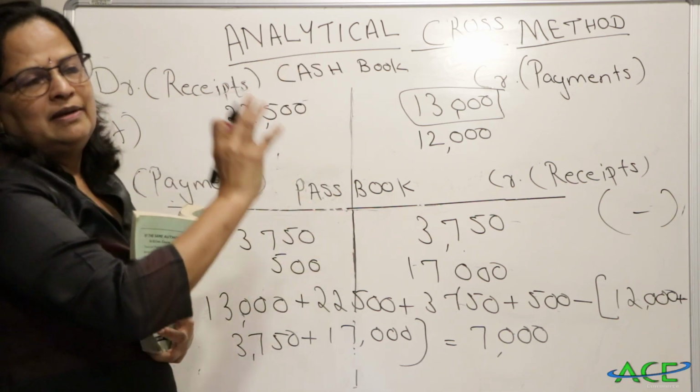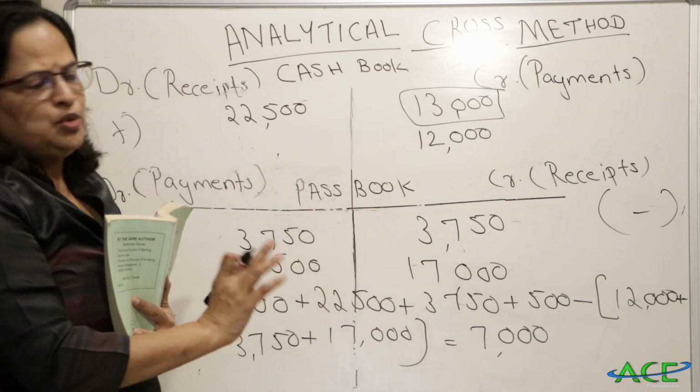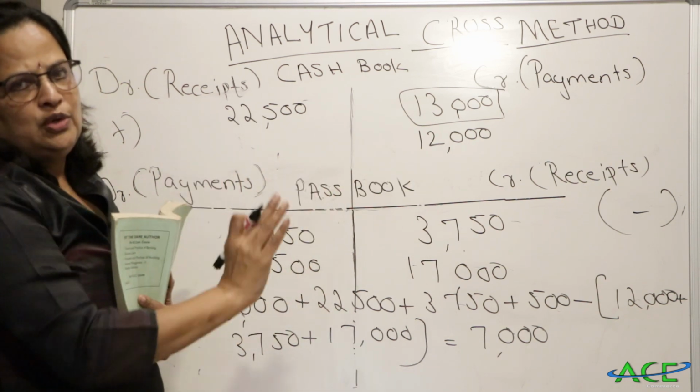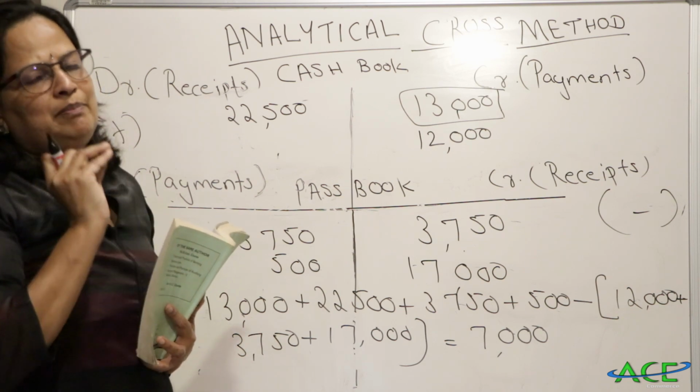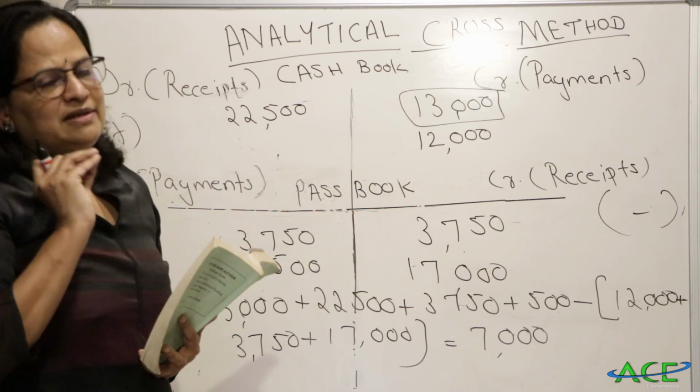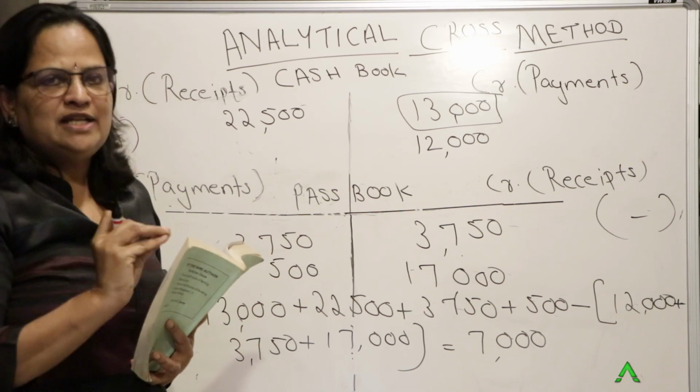Just by entering the items in the cash book and passbook and following the signs, you can do the bank reconciliation statement. So it's a very simple method. Please follow this method and try to get the correct answer and get full marks for that. I want to conclude this module by explaining two topics. These are theory concepts. One is the need and importance of the bank reconciliation statement, and the second is the differences between the cash book and passbook. So, need and importance of BRS.